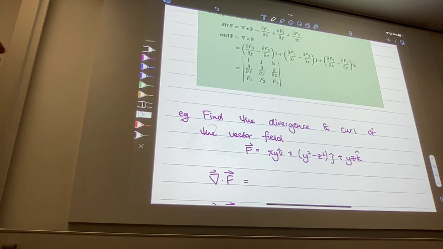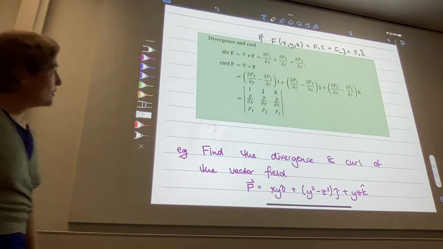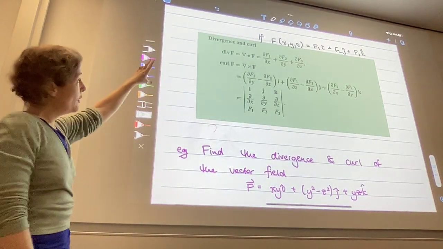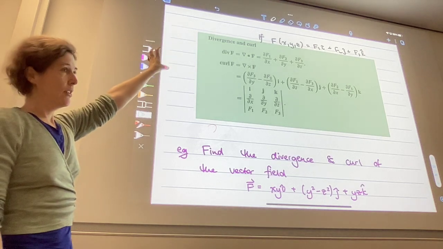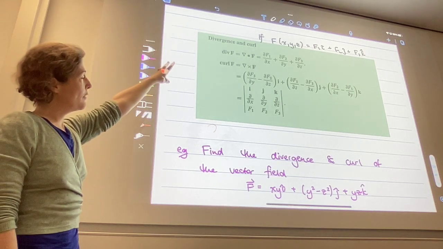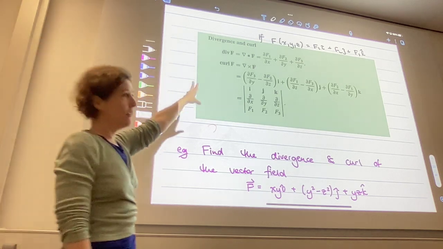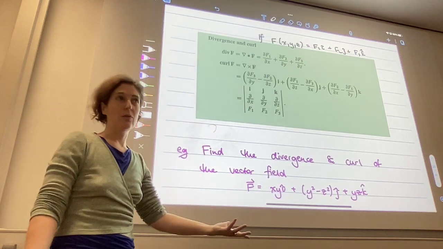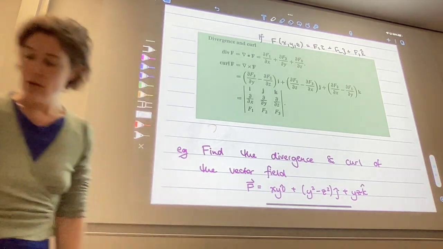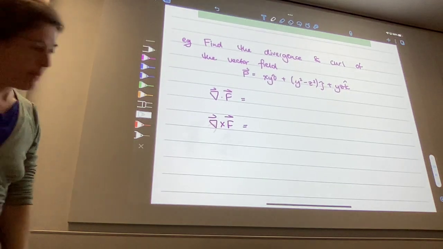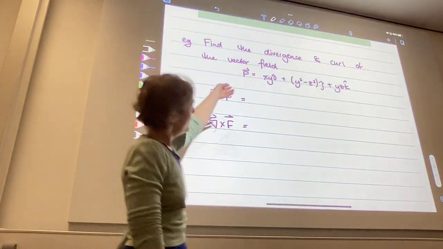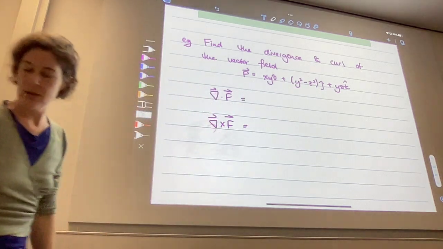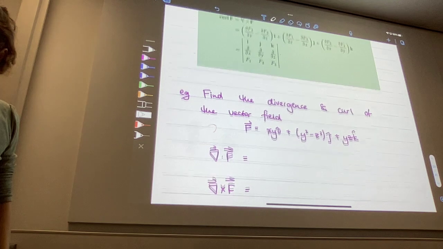Okay. So we have these two ideas, the divergence and the curl. The divergence we get by taking the dot product of our del operator, our Nabla operator, with our function, and the curl we get by taking the cross product. And it's not immediately clear why we would do this, but it turns out that these are the two useful things to do. So let's just take a moment while my poor little pencil charges to work out. Here's a vector field. Please work out the divergence and the curl for it. So there are your formulae.